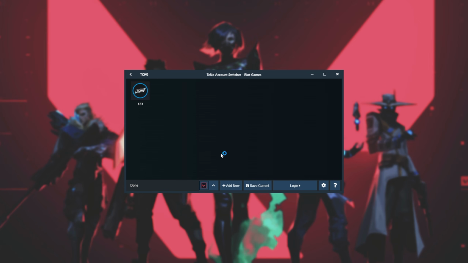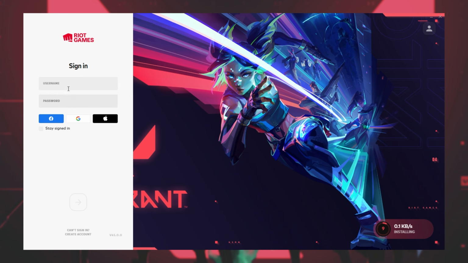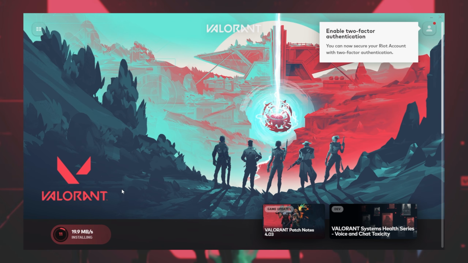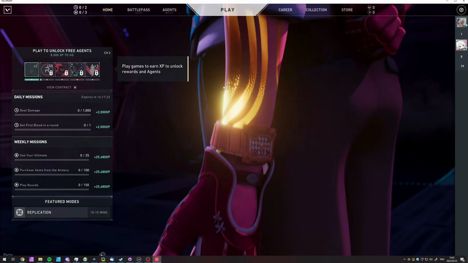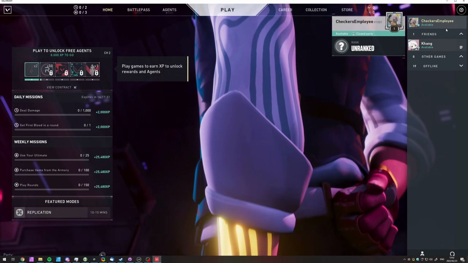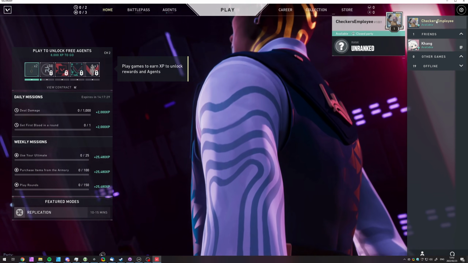So I'll go ahead and fire up Valorant. Then, as you can see, I'm prompted to log in, so I'll sign in with one of my accounts, making sure to click Stay Signed In. Then continue, and after a quick update, I should be dropped into the main menu. Currently, I don't have two-factor, but whether you have two-factor or not, this will work either way. As you can see, I have the game open over here, and I'm currently signed in to this account, number 1001.